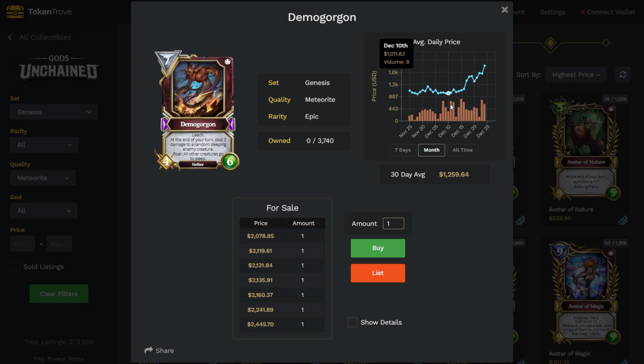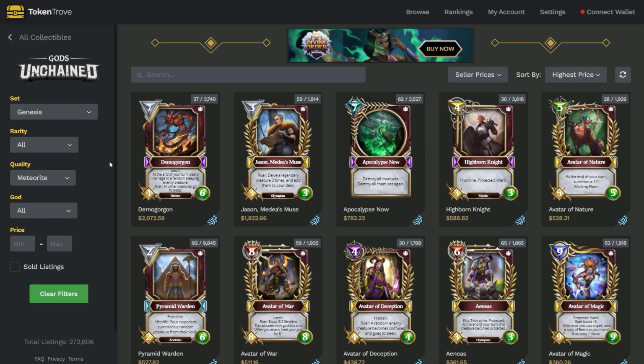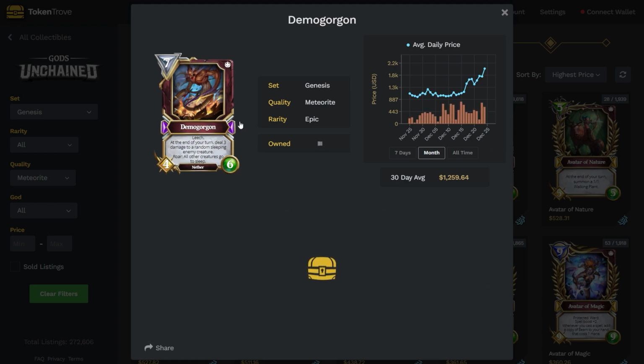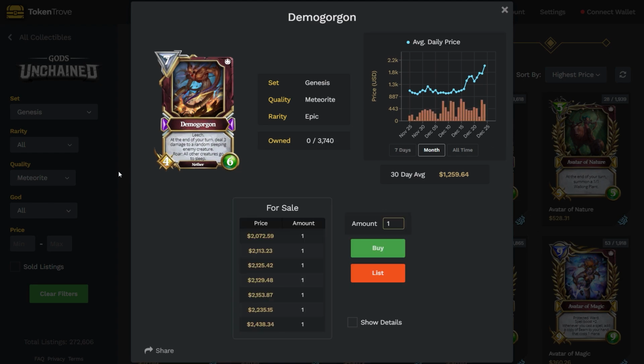Now we're up to $2,000. I was looking at this just a couple days ago. We were at $1,600, and I remember almost buying a couple of these around the $1,000 mark, and I'm kind of kicking myself, wish I would have, because I have no Demogorgons in my deck, unfortunately. Probably like a lot of you watching, but there you have it. Most expensive meteorite card in the game is Demogorgon. This is an epic card, not even a legendary card. It's just so powerful, and that's why it's up at the top.